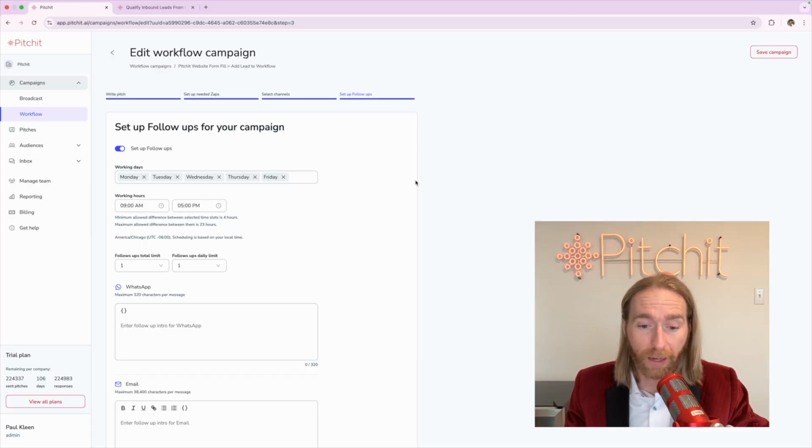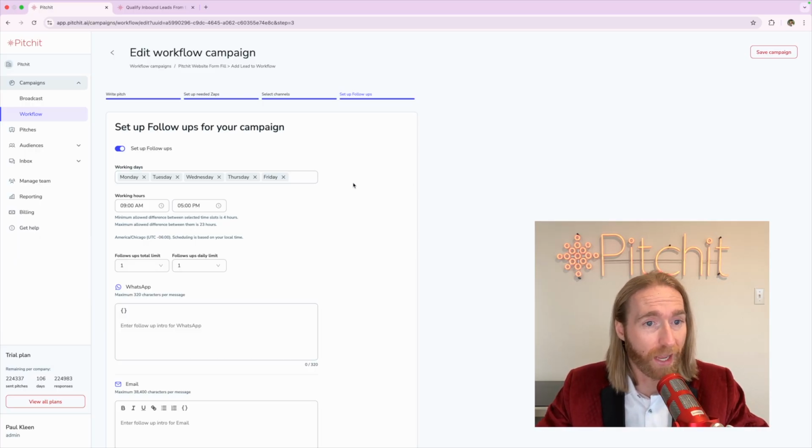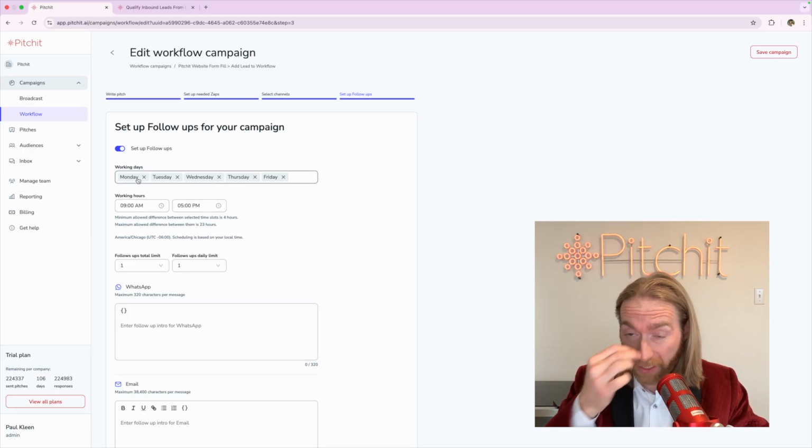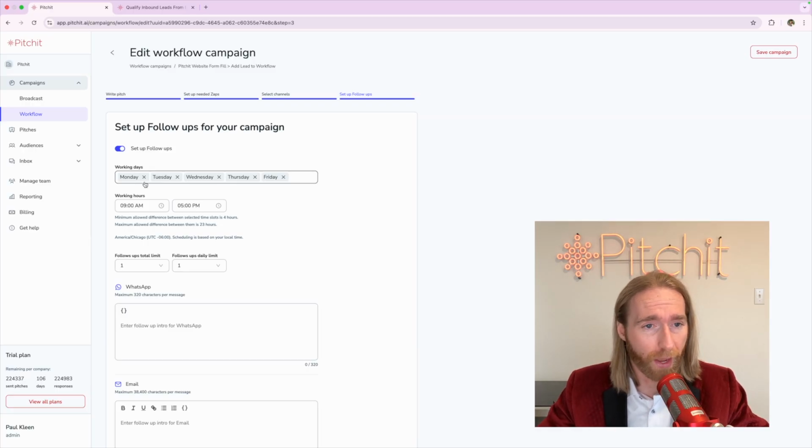A lot of times what companies will do is choose the same dates that their call center will be available and working, so that if the Pitchit AI agent does get a person on the phone and screened and transferred in, there's actually a human on your end who could pick up the phone and close the deal. So a lot of times they will copy their office hours into the SLA. But there are other use cases where maybe you don't want to do that. Maybe you want Monday, Wednesday only for whatever reason.